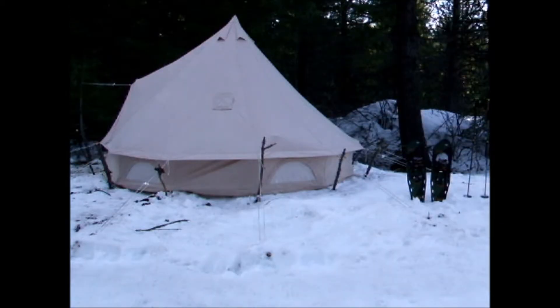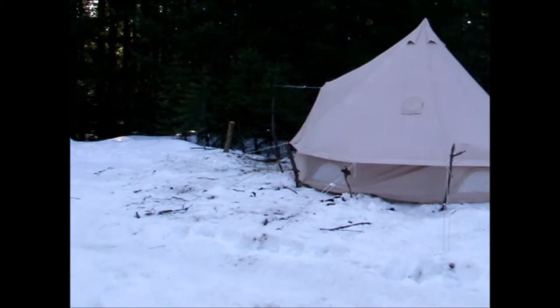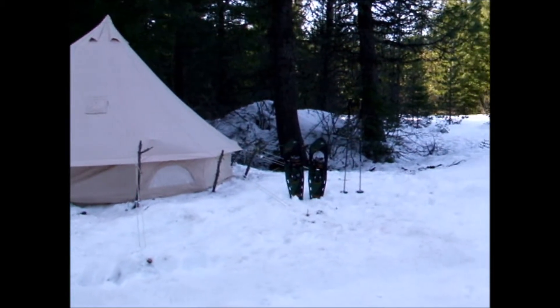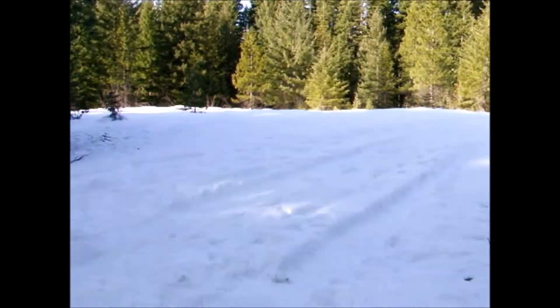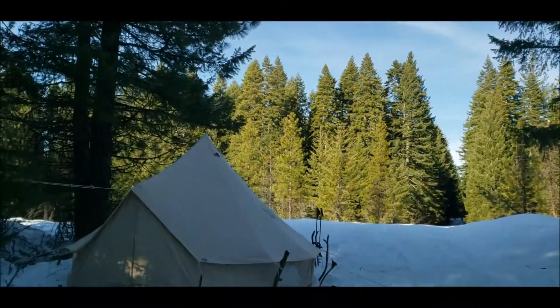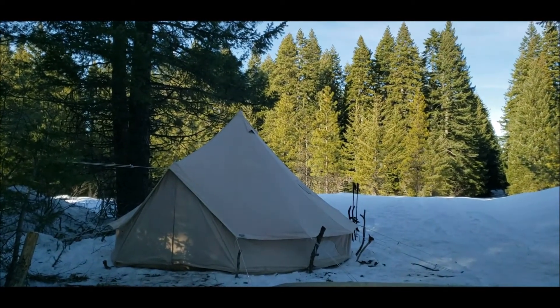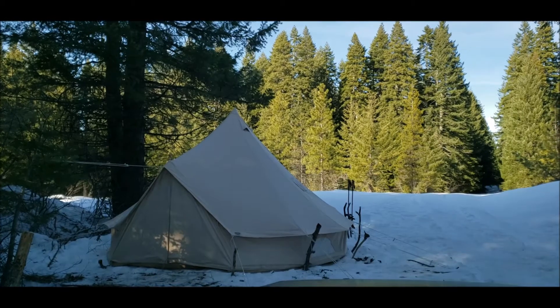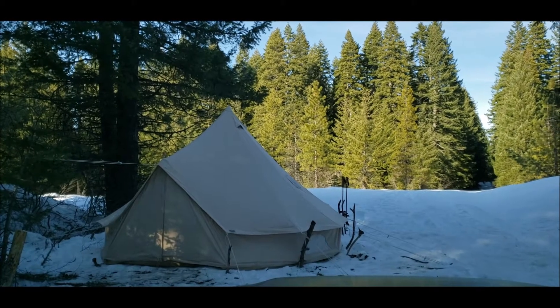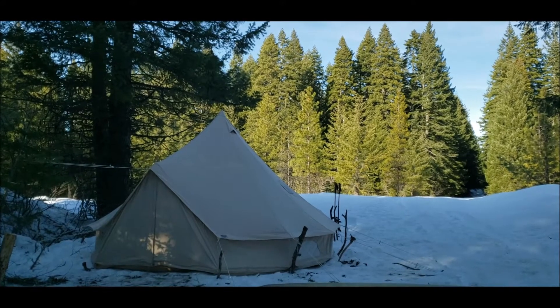The tent's all closed up, ready to sit here for a few days — supposed to snow this weekend. Deep, sitting right there, ready to go, warming up. Here's where I got stuck. One last look at the tent before we take off — it looks really nice with the trees behind it. It's 3:30, and you can see how soft everything is. Aired down to about 12 psi all around — see how we do.